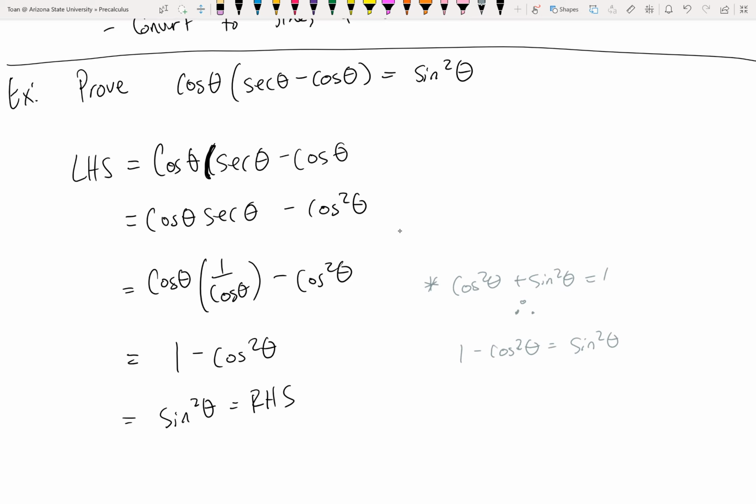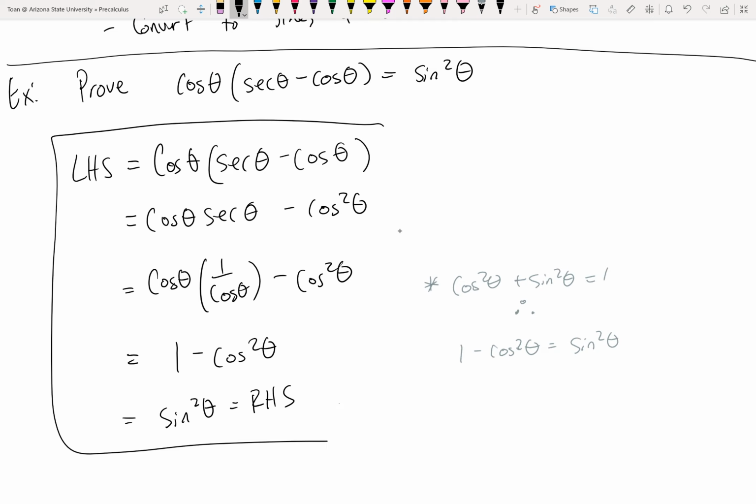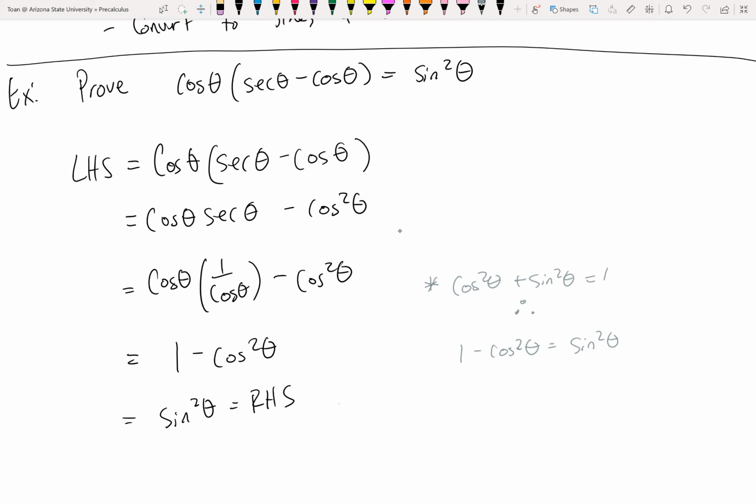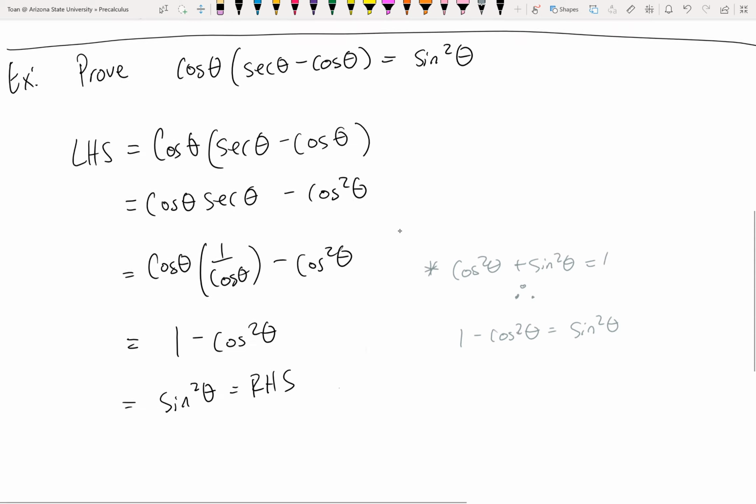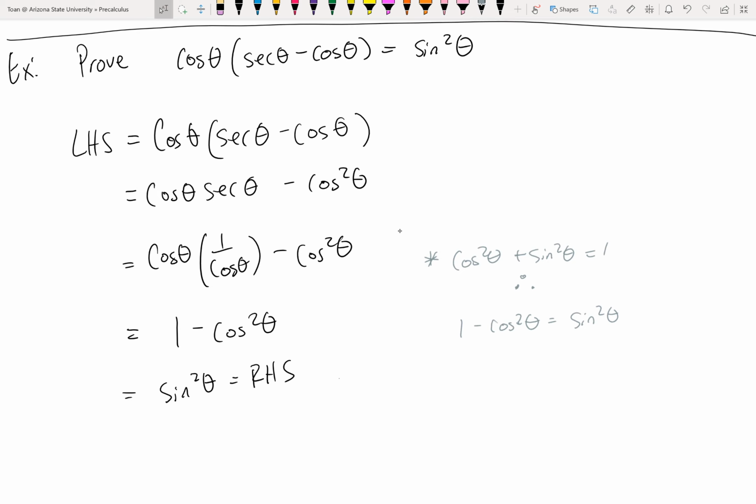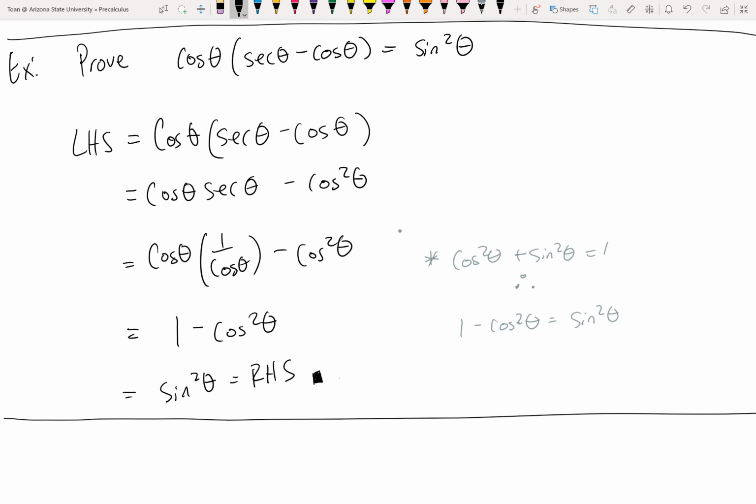So what is my final answer? My final answer isn't this last line. My answer is this whole guy here. Your work is the proof. Remember, a proof is a chain of logical arguments. You're making an argument that this guy here equals this guy here, which I believe we have accomplished. Now, typically at this point, mathematicians would write QED or some other symbol to indicate to the reader that the proof is done. I like the tombstone symbol, which is just a black square. That's it. You wrote your very first trig proof.